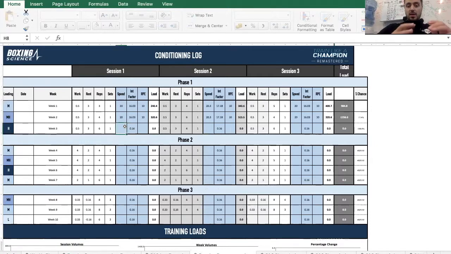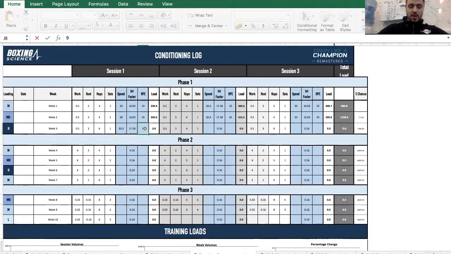But mainly, the program for TLAC Champion level 1 is already integrated into this template, so there's nothing much that you need to change in this. You can also change the date according to your training program. But the main things that you need to look at are the speed and RPE, and this is what I'm going to demonstrate now. You can see here that we've already started filling in weeks 1 and 2. I'll start filling in week 3.